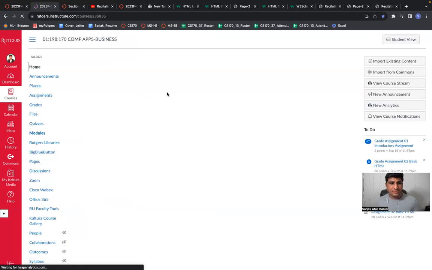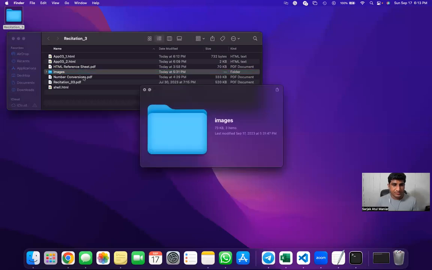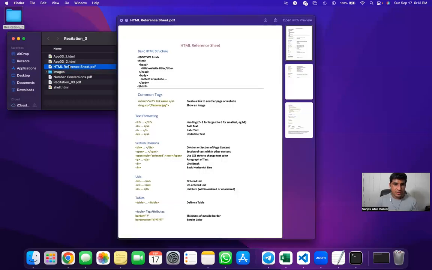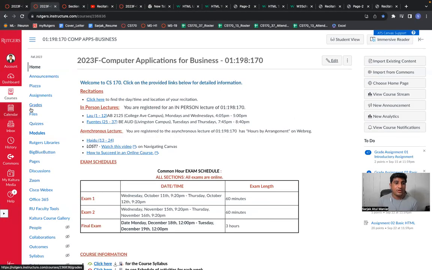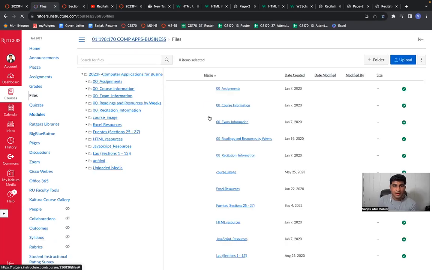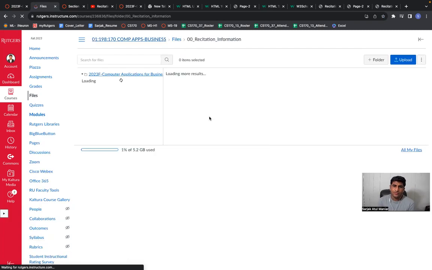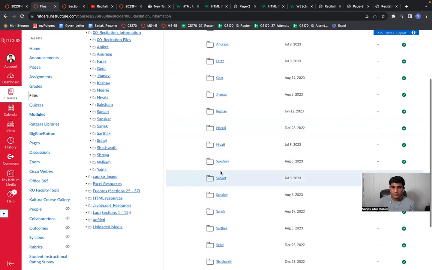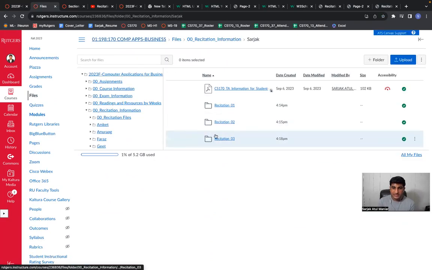And I'll be giving you all these files, the number conversions PDF and the HTML reference sheet. I would be attaching everything over here, if you click on files, go to the recitation information folder, and go to the folder with my name, Surjag, right? I would be dumping all these things inside this folder called recitation3.